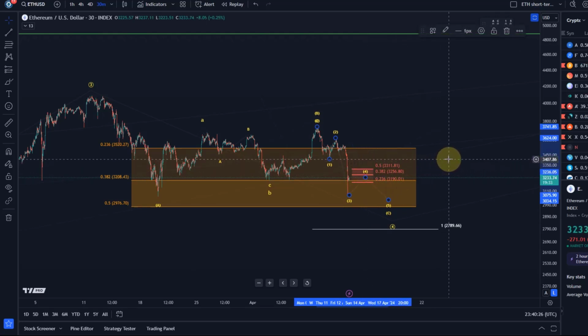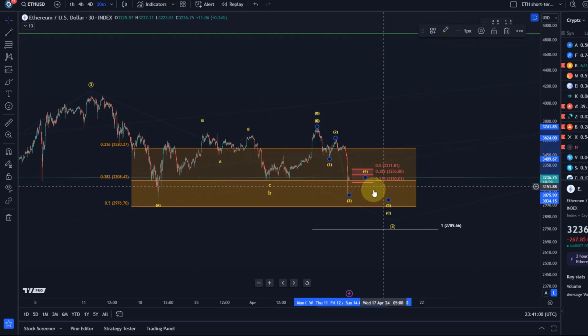So you might say, but if it's an ABC, then it needs one more low, doesn't it? So why do we need a resistance area? Well, it can always turn into something different. An ABC structure is normally the most likely scenario, but it could be a WXY pattern that's unfolding here. There are still other patterns, since this is a corrective structure, and until we get a 5-wave move up followed by a 3-wave pullback, there is no reliable low.